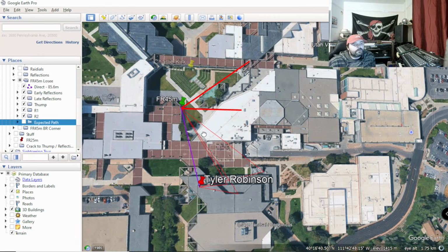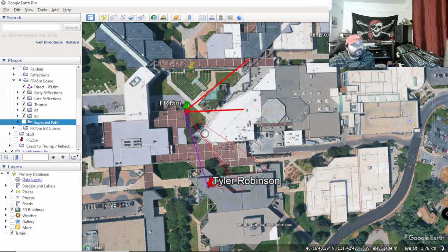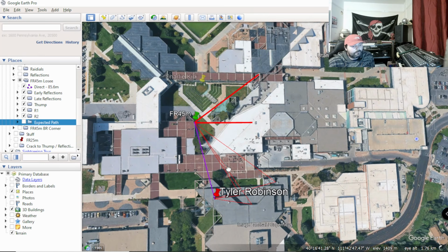Okay, now it's time to have a little look at what we could expect from these locations. So if Mr. Robinson did in fact fire the shot, not saying he did or didn't, we can expect actual reflections to occur, and we can plot them on the map just like that. Where is the reflection off of this side? Where's the reflection there?